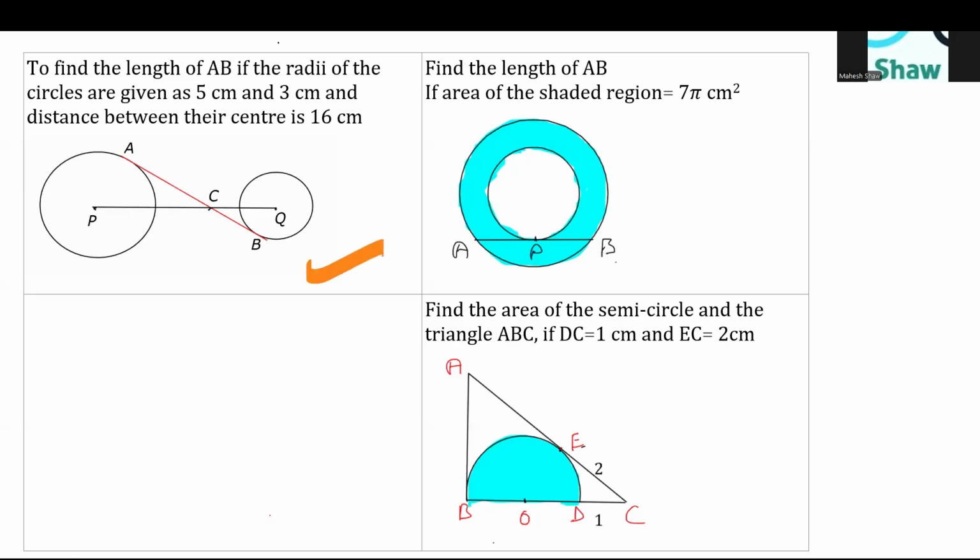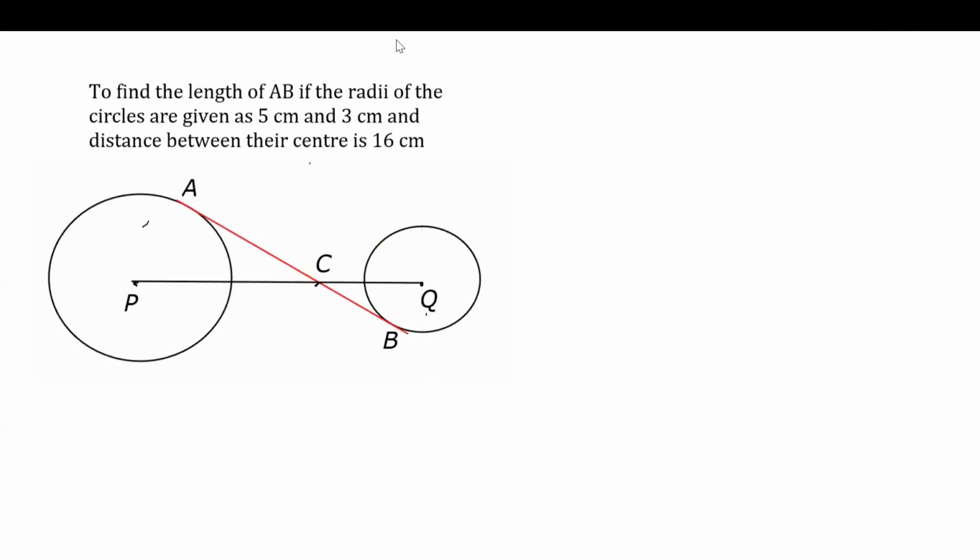In this video, we are going to do these three questions, and these three questions are collectively based on three chapters. In fact, we'll be using the properties of similarity of triangles and tangents from the same exterior point, properties of circles that the radius is perpendicular to the tangent at the point of contact. We'll also be using the properties of areas of a ring, how to calculate the area of a ring, and the area of a semicircle. So let's begin with the first one.